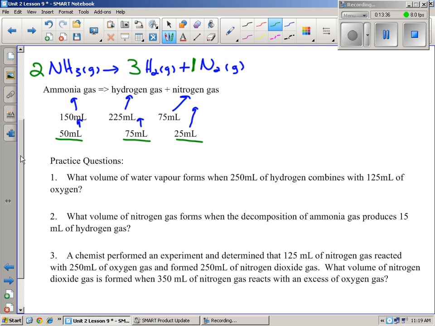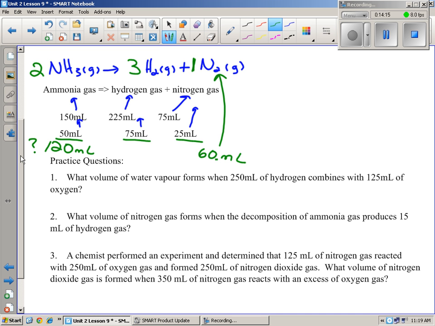So that works there. Once again, the questions are going to be, can you predict how much ammonia gas I'd be using to decompose? Let's say I end up with, oh, I don't know, 60 milliliters of nitrogen gas. How many milliliters of ammonia gas did I use to achieve that 60 milliliters? And the answer, of course, would be what? Somebody. Yeah. Sure, 120, right? So I would have had to use 120 milliliters to give me 60 milliliters of that, right?